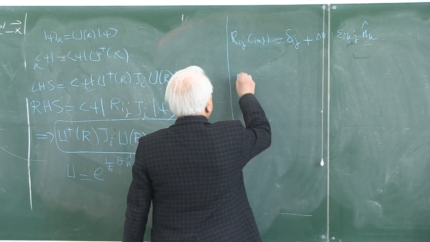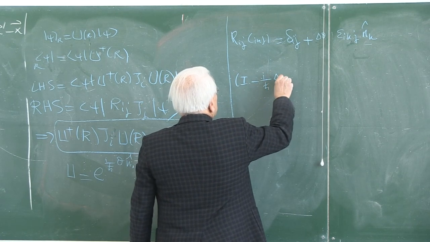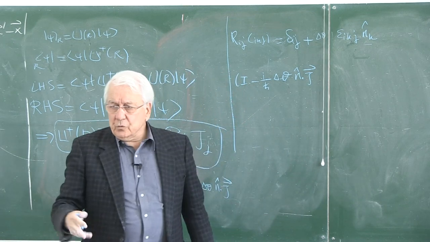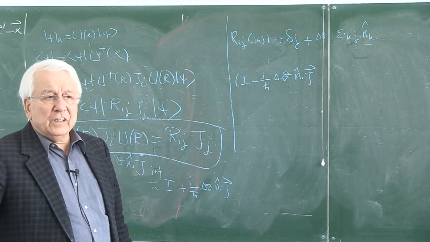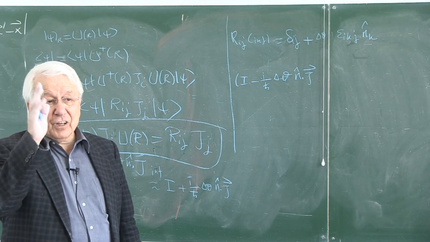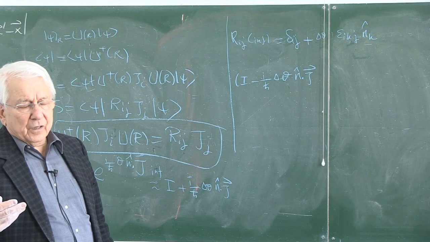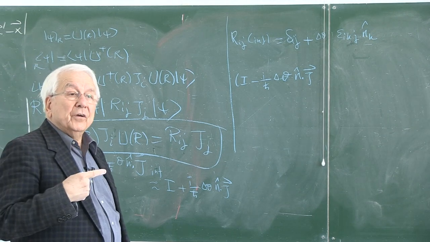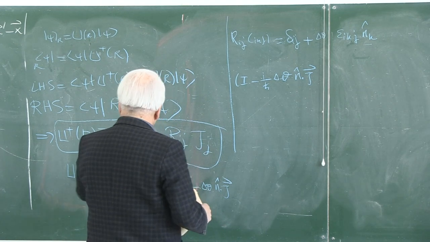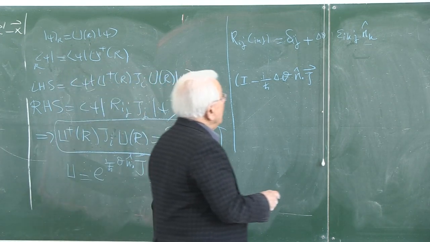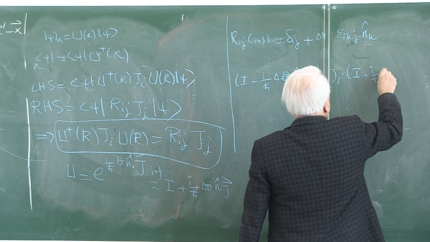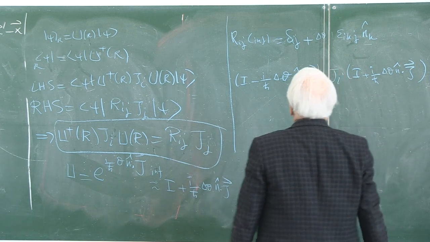I get on the left-hand side 1 minus i over h bar delta theta. We take, of course, these to be Hermitian in order to be physically meaningful. L is Hermitian by default, and all these are of the same family, same nature. So we take S to be Hermitian too. And if this is a generic generator, we take it to be Hermitian so that it is exponentiated with an i in the front makes U unitary. i times the Hermitian matrix in the exponent makes the unitary. Okay, so this is the first factor, Ji, times 1 plus i over h bar delta theta n dot J. That's the left-hand side.